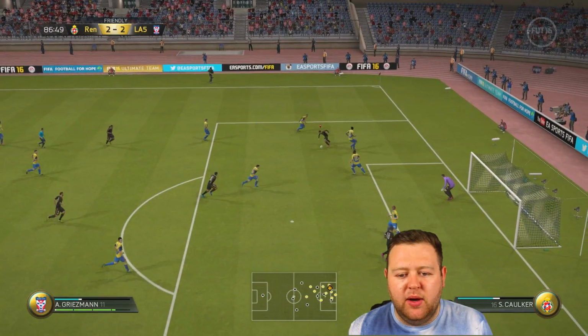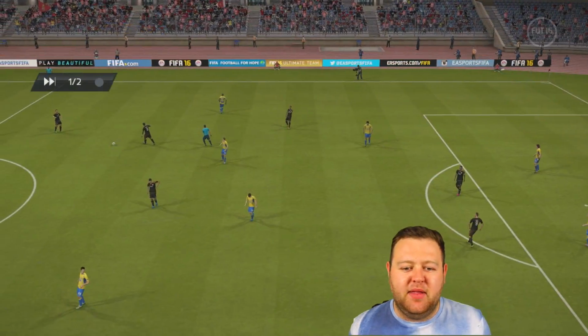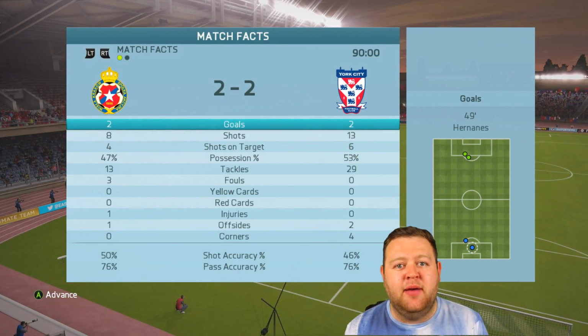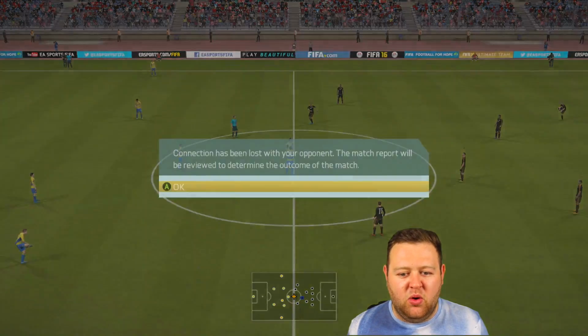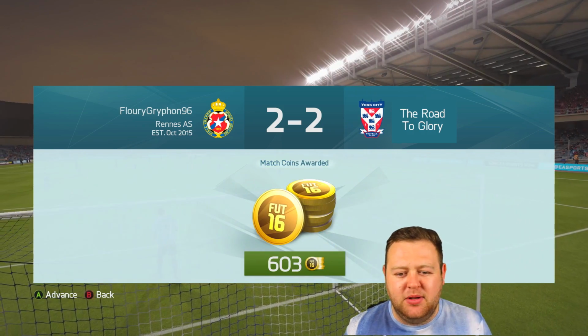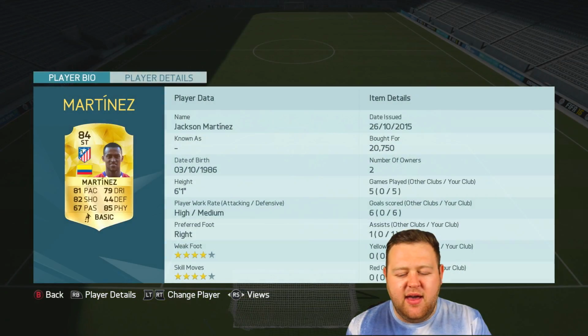But we then whip the ball into the box, or get into the box, should I say, with Griezmann. And, well, he just manages to save it. And it's 2-2 going into extra time. And, well, this happens right here. I don't know why, but it ended the match. I think this is the little glitch that happens, where it just ends the match. I don't think he quit on me right there.